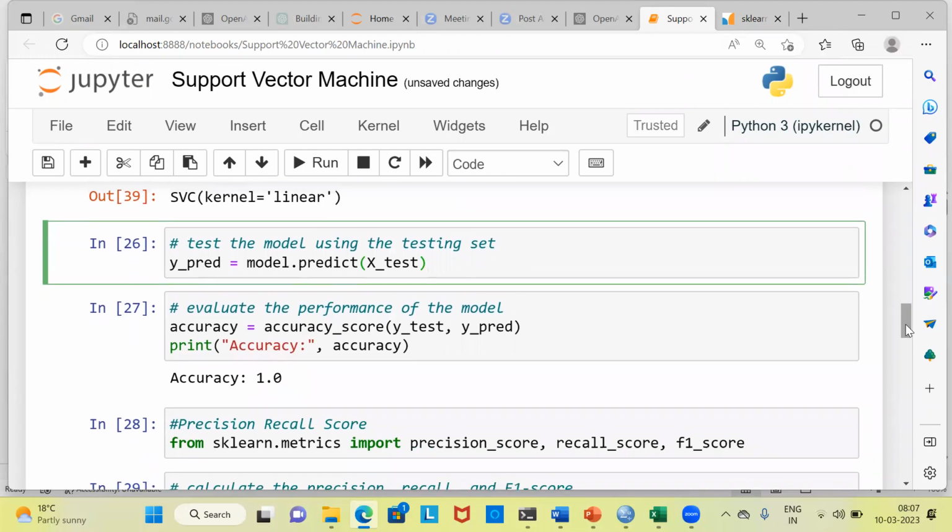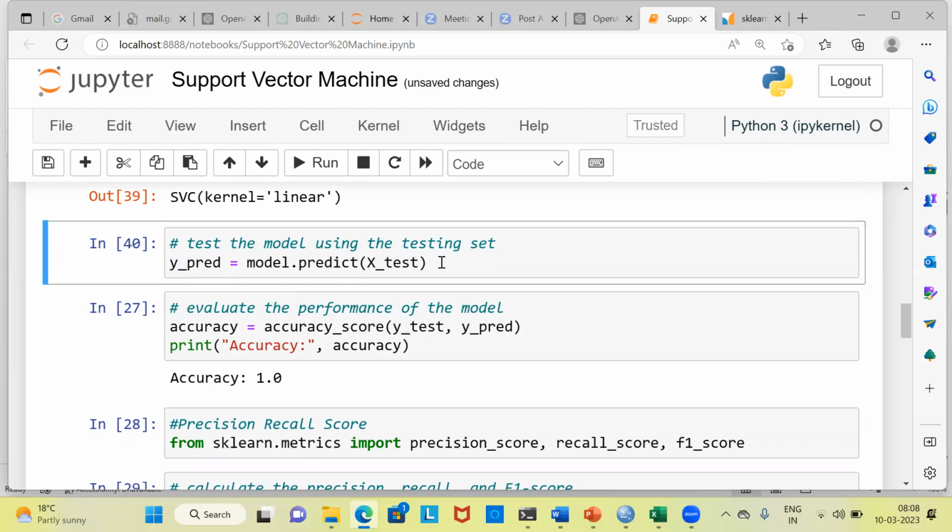So once you fit the model on the training data set, the next thing that we need to do is predict on the test data set. So to predict, we can use model.predict on x_test. This will create the predictions, and the predictions are saved as y_predict. So far, what we have done is to build a model and to generate the predictions.